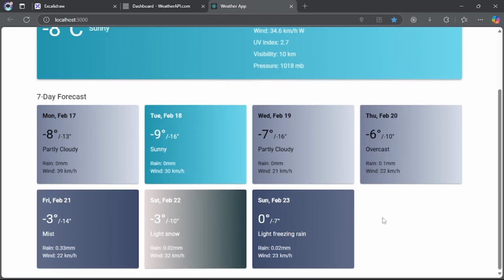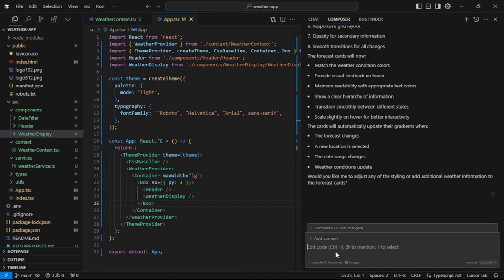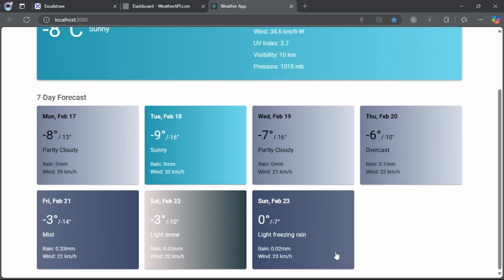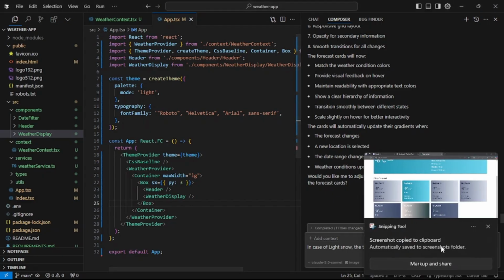In case of light snow, the text is not properly readable. Fix it. And we will also add an image of this, Windows Shift S, so that we get a screenshot of this page, and then we will add it.